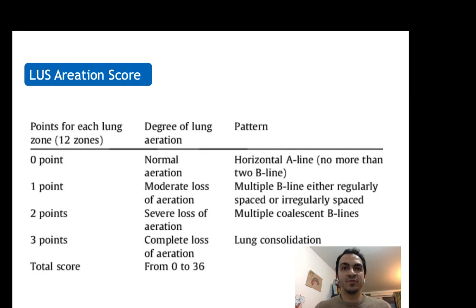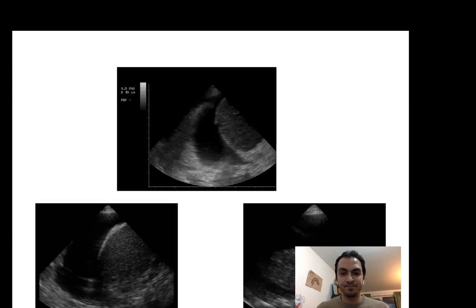And why this is important? Because when I get patients with COVID-19 presented with ARDS due to pneumonia to the intensive care, I can apply this scoring system by scanning each of the 6 lung zones on the right and the left, and then I get a number, and then I can monitor the progression of the aeration by repeating the lung ultrasound and getting an idea how the scoring will progress. So as long as the lung is recovering, you will see a downward trend of this scoring and reduction of the number, which reflects an improvement in aeration.